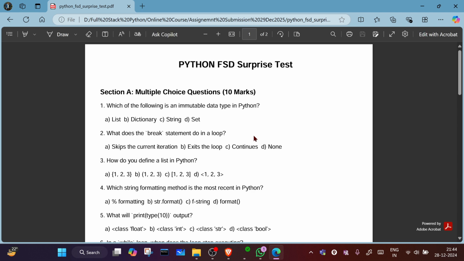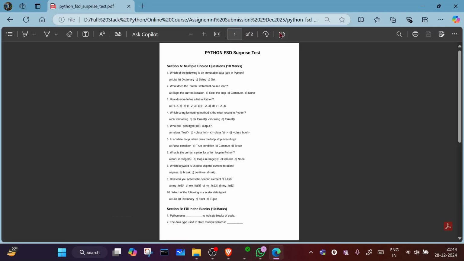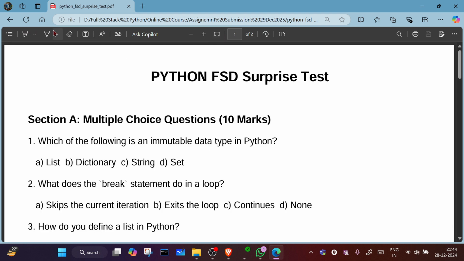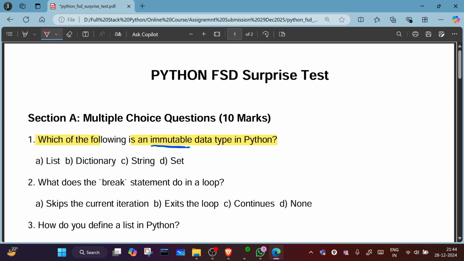Tell me, guys. What's the meaning of immutable? Which of the following is an immutable data type in Python? Immutable means which cannot change. We cannot change the value of the variable, that is known as immutable.